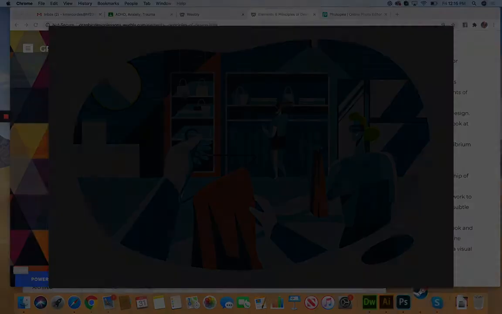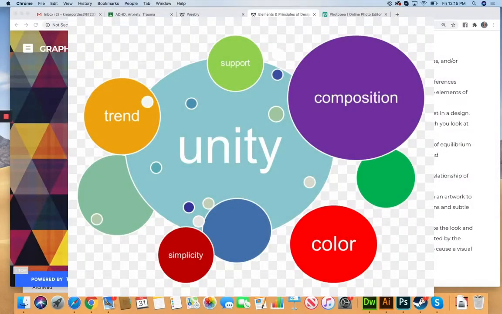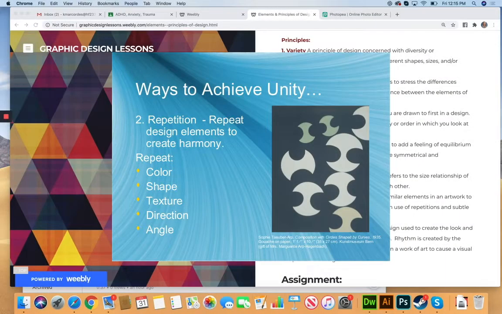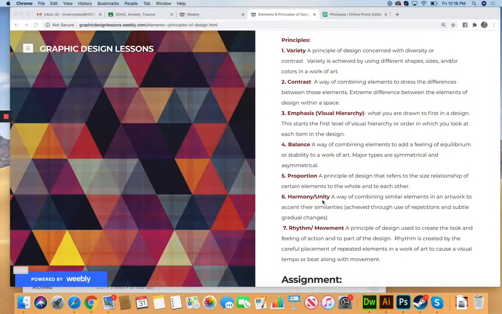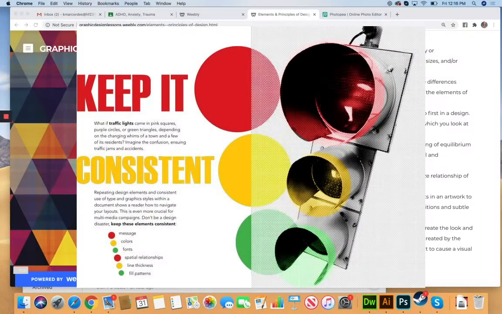Harmony and unity. Unity is something that you want to think about. If not anything else, that's probably the most important thing because it's going to make the design look whole. It makes it all come together. It's repeating the elements of design throughout the space enough so that it looks like it is a consistent design. Again, with color as an example, if you were to use the same color throughout the design, maybe for all of the headings in a design, it's going to unify that space.